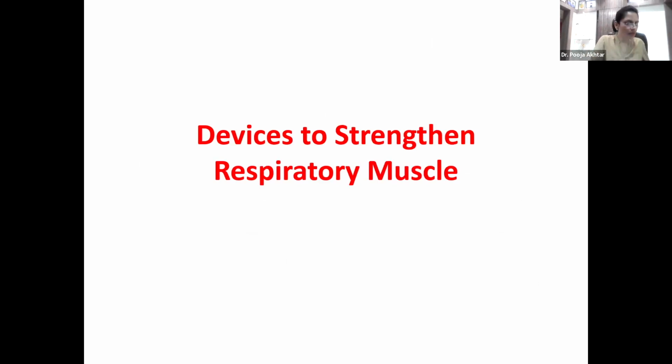Respiratory muscle strength, according to the American Thoracic Society and European Respiratory Society, they say that respiratory muscle strengthening should be an inseparable part of pulmonary rehabilitation. If you want better results, no complications, you want to lessen the length of stay in the hospital with fewer exacerbations, you should increase respiratory muscle training. If it is respiratory, it includes inspiratory training and expiratory training. It is not like just picking up a 5 kg dumbbell and starting to work out.